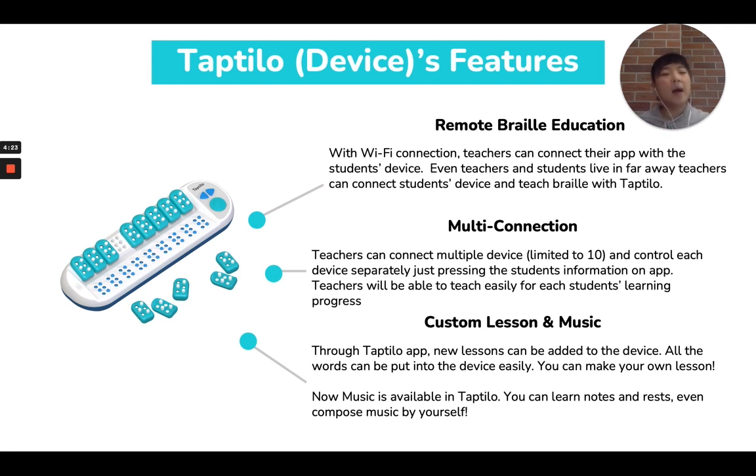Also, Taptilo has custom lessons and music. Through the Taptilo app, new lessons can be added to the device. All the words can be put into the device really easily, so anyone can make their own lesson. Oh, and music is available in Taptilo, so with Taptilo, students can learn music Braille, like notes and rests, and they can even compose their own music by themselves.